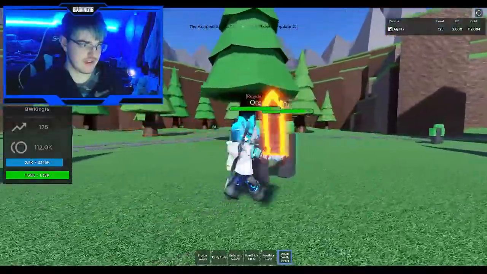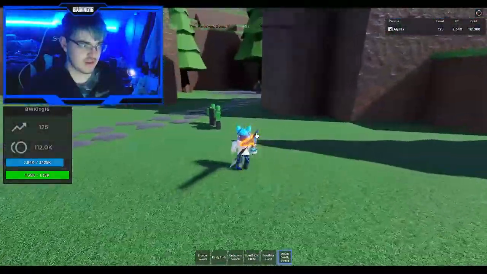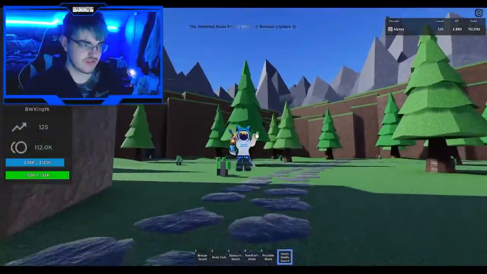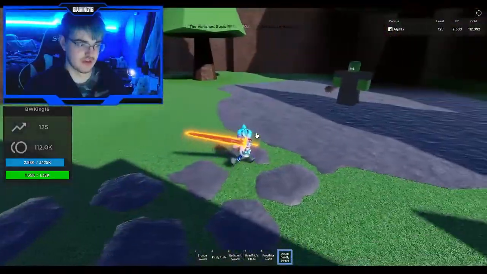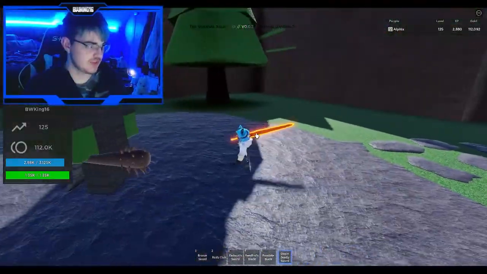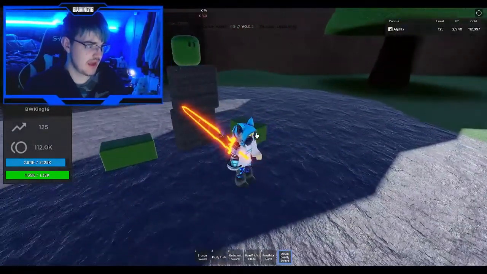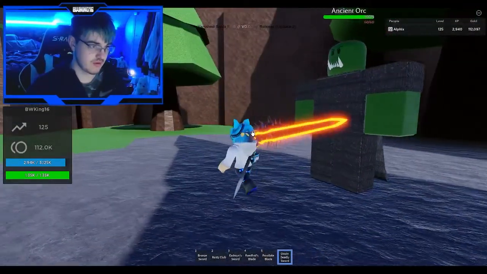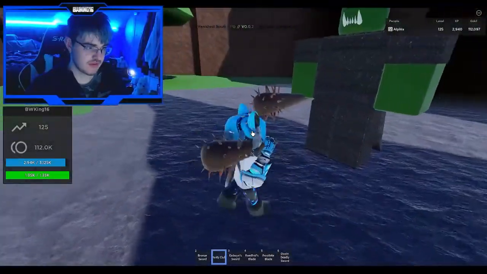There's also some other things we got too. The map design actually looks pretty alright. We got mountains, which is another thing you don't really see every day. The mountains just look a bit more realistic in a way, but still Roblox. So yeah, this ancient orc. I didn't realize he had a cape. That's interesting, and I think that's pretty cool as well. It looks like this thing, or this thing, which is a rusty club.